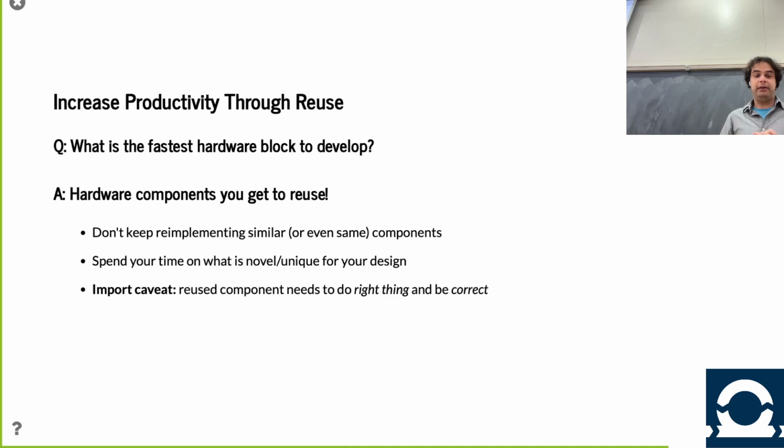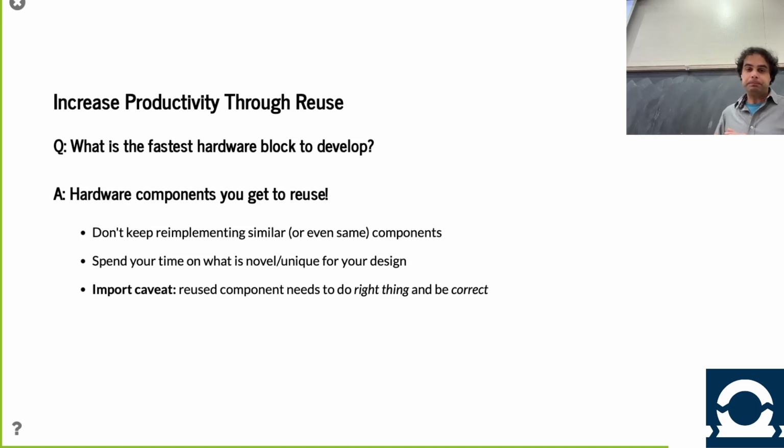But there are some caveats, right? If you're going to reuse some component, it better do what you need it to do, right? And this is the trick. If it's 90% of what you want, that sounds like you're close. Oh, I'll just go ahead and change that last 10%. Sometimes that's really painful, especially if it's in Verilog. It's hard to make those tweaks and those changes.